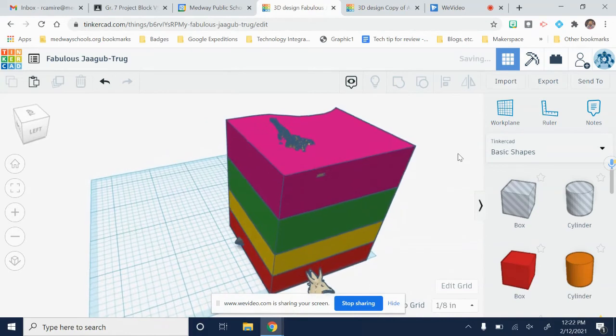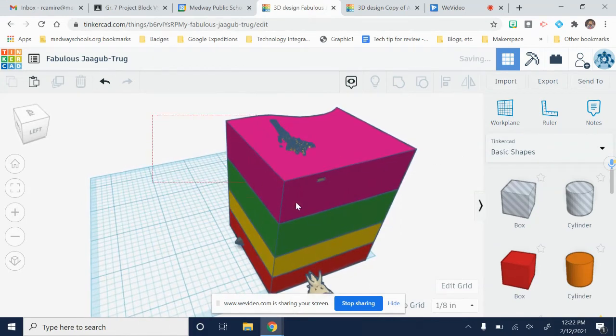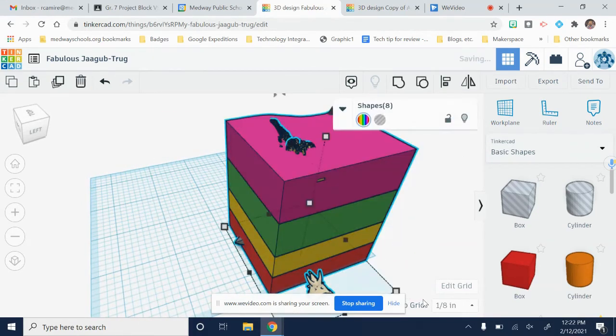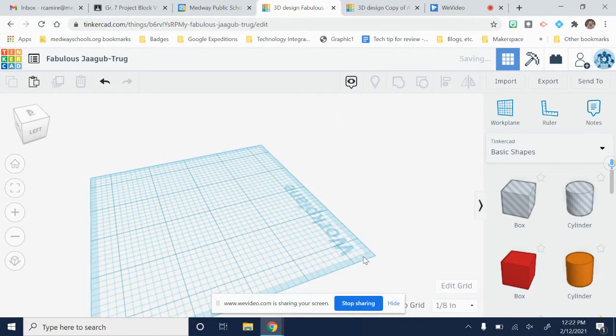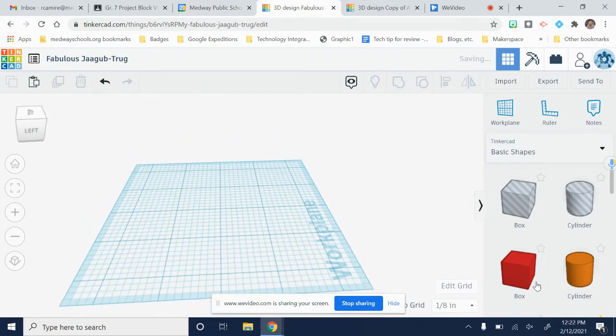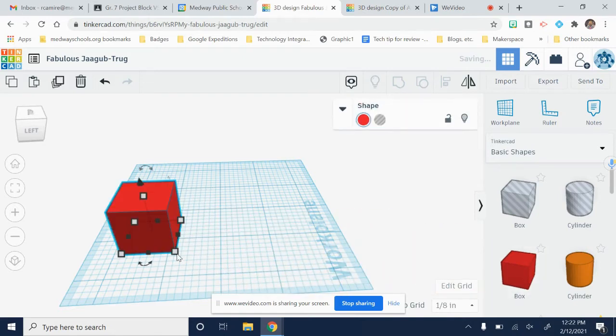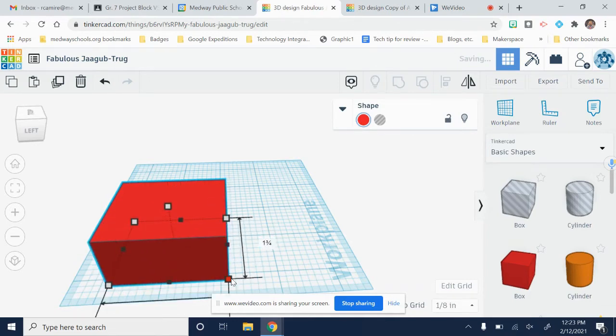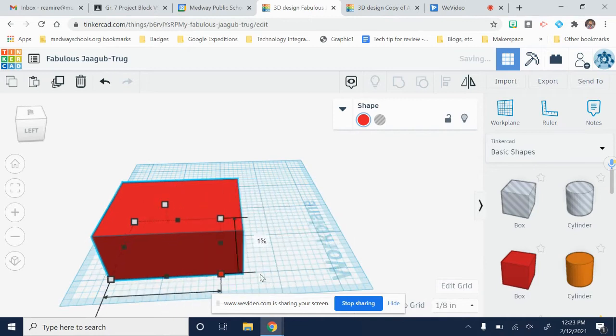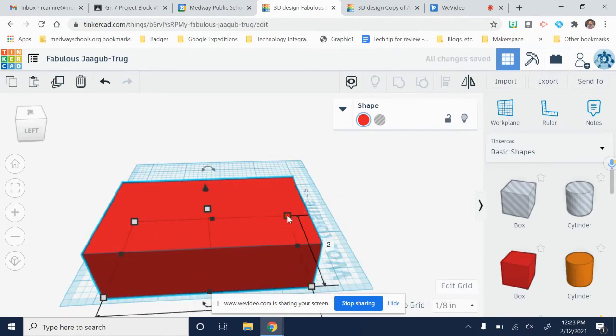So to get there, I will start with selecting everything and removing. In its most simplest sense, a rock layer is a flat layer that we want to include. So I can take this box and drag it out. If you have a mouse, using Tinkercad is very easy. With the touchpad, not as easy as a mouse, but still the same. You can click and drag the different corners. So this is using my touchpad. Click and drag the corners to extend the shape.